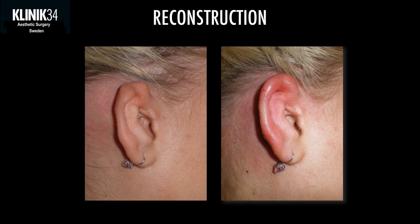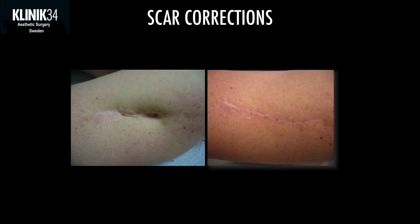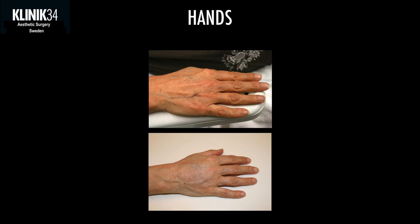This patient came to me for her lips, but every time she came she tried to hide her right ear with her hair. This was a congenital deformation and she was afraid of surgical reconstruction. I suggested reconstructing the ear with some volume using Restylane Perlane, and this is immediately after — we had very long durability. We can also do scar corrections, and we know that hands are the ones showing your age today, so hand rejuvenation is one of the most growing treatments using hyaluronic acid.